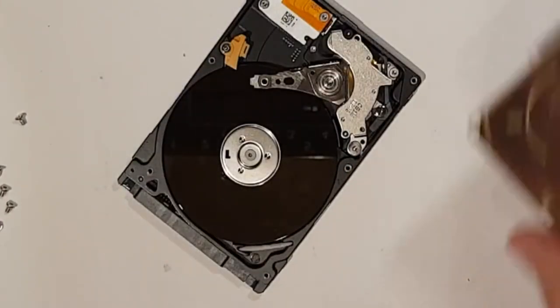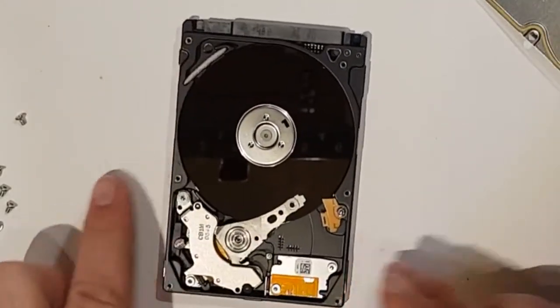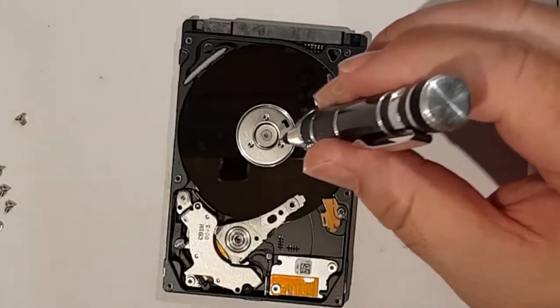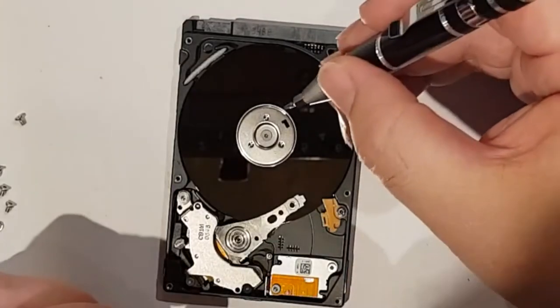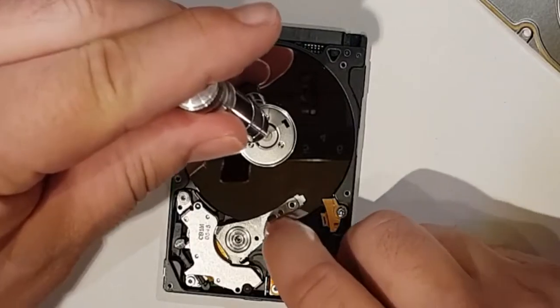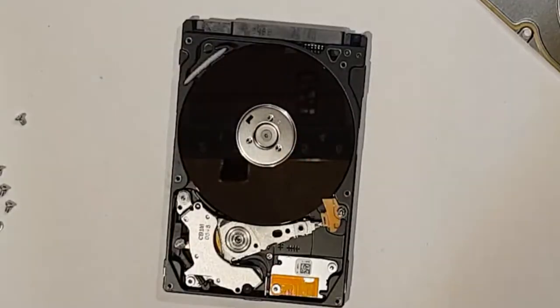Yes, all right. So this is the scary bit. I've never been as careful as this before. So what you have to do is apply anti-clockwise rotation to the platter while moving this across. I can already see some damage, I think, to the platter. Try and turn it anti-clockwise while I'm pulling this head back. So let's have a go. Oh, very easy. All right. So as far as I understand, that is it.